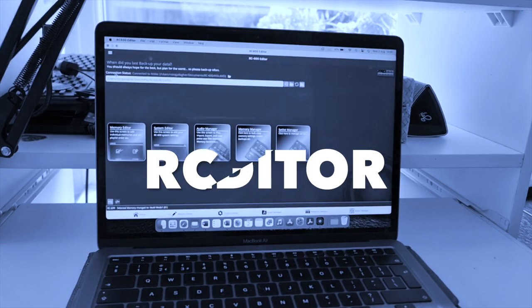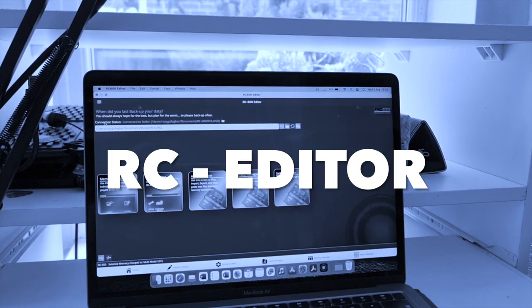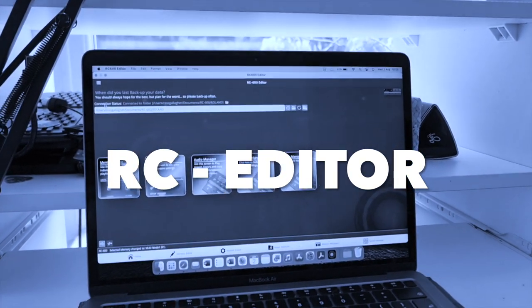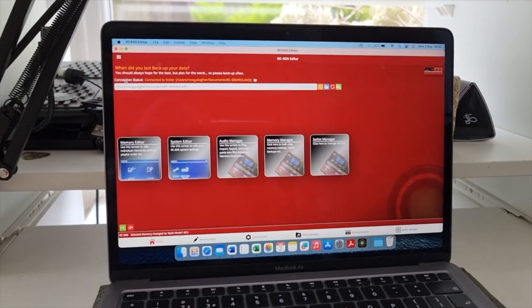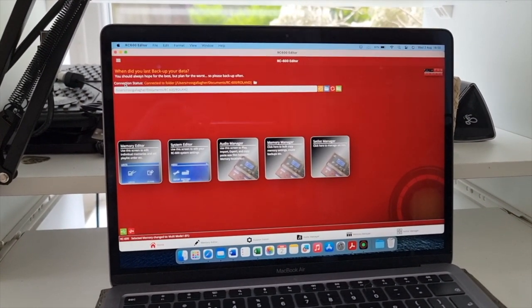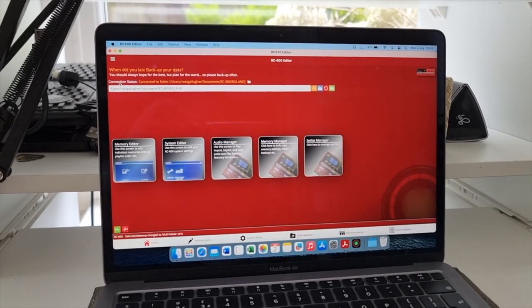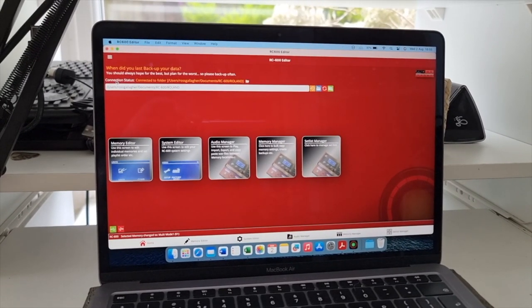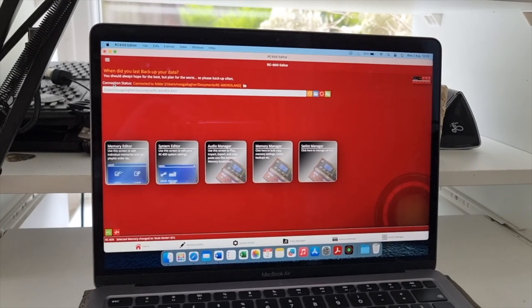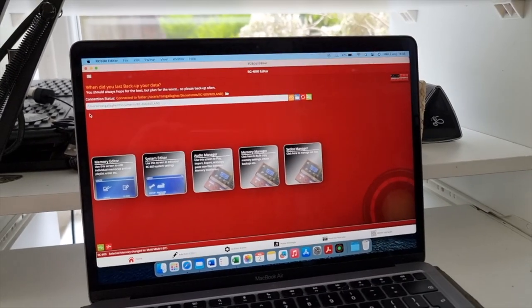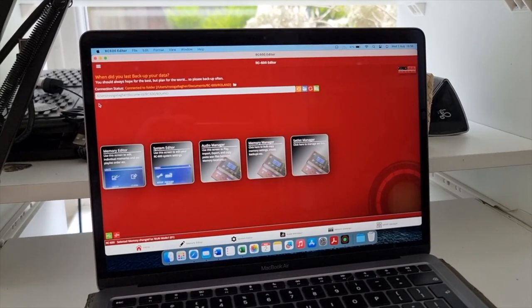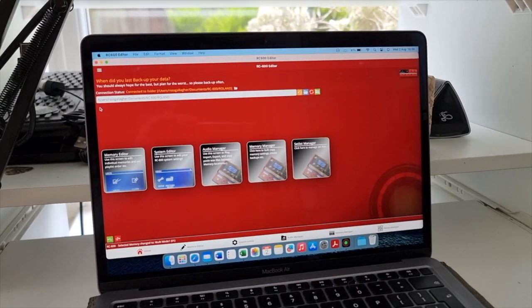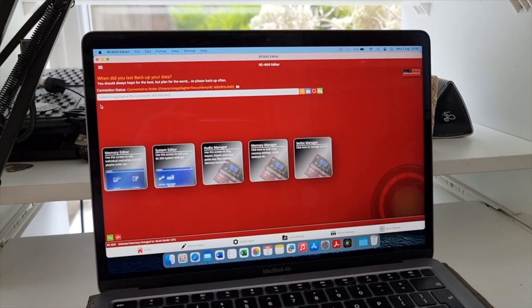In this video I will be talking about the RC editor, which has been specifically created for users of the RC600 and 505 Mark II. Now this is a third party app created by none other than John Moose Taylor, who is first and foremost a musician, a fellow user of the RC600, an active member of the RC600 Facebook group, and also a very skilled individual to be able to create this fantastic piece of software to help make life much easier when it comes to setting things up and customizing our RC units.